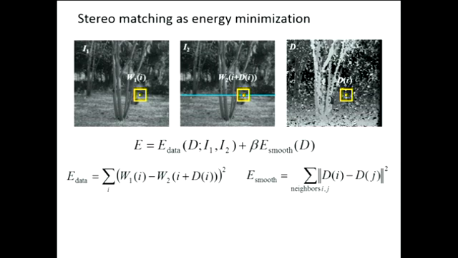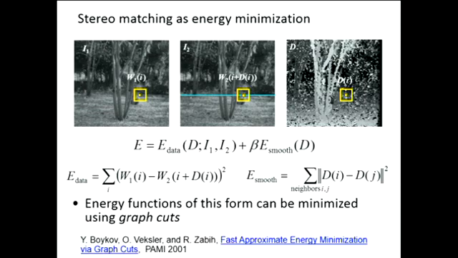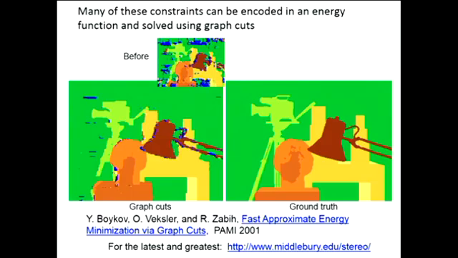And this is a weight on the edge terms saying that neighbors should have the same disparity value. And this is a weight on the node saying how much I want my pixel to have each disparity based on the matching cost. And then you can solve this using an algorithm called graph cuts, which we'll get into more when we talk about segmentation. So this is the result. On the top is the result from independent matching, and on the bottom left is using graph cuts to enforce smoothness. And you can also adapt that to be sensitive to boundaries, so that you want smoothness within boundaries, but not necessarily across boundaries in the image.